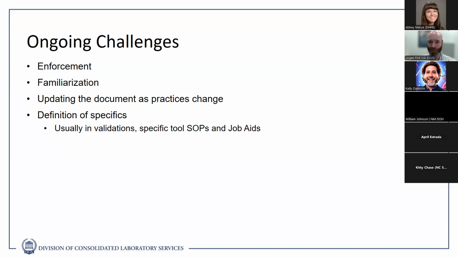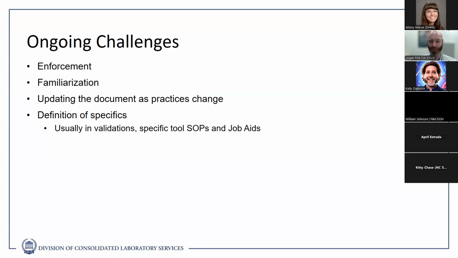The enforcement of this, a lot of it is self-enforced right now. We're trying to come up with ways to keep things on schedules, so that they're being looked at on particular timelines, and making sure that anybody who is working on it knows what the expectations and the practices are, and then adheres to them. But that's always going to be a challenge. Another is familiarizing ourselves with the document, making sure that new people who are brought on are familiar with what this document entails, and everything that we expect as an employee at DCLS.